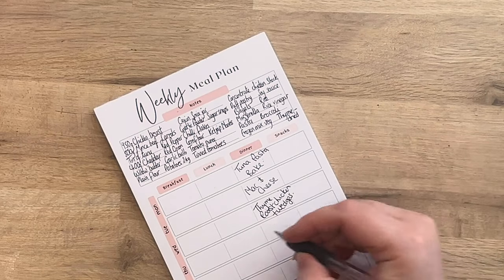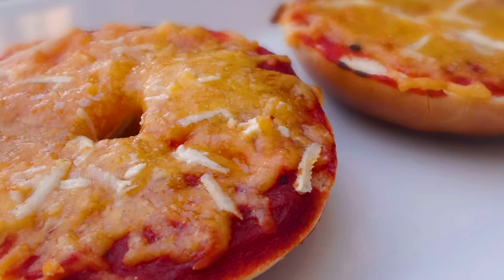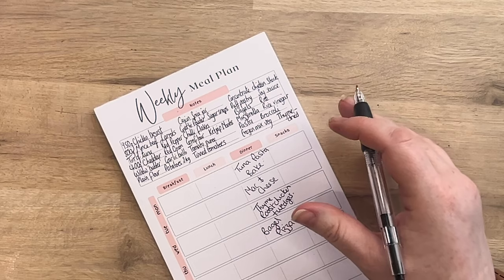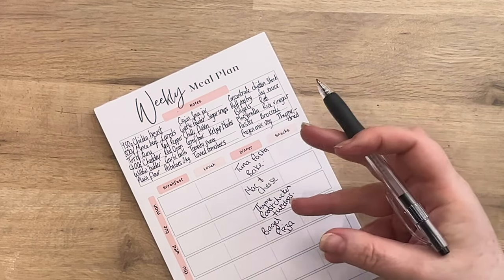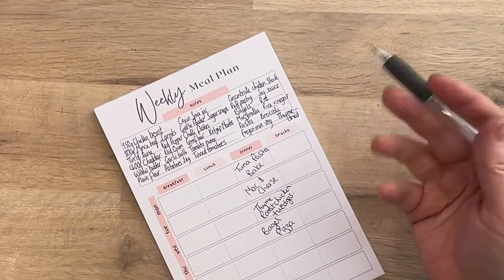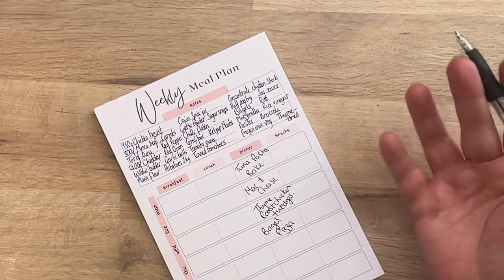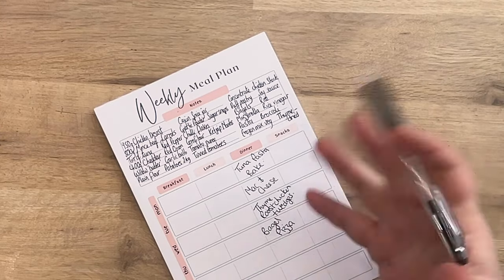Just to switch things up a little bit, we're going to go for some bagel pizzas, which is essentially your bagels cut in half — the kids love making these. Spread them with your tomato puree, put on some of that cheddar and some mozzarella if you like, and add any other toppings. They will be so happy with these cheesy tomato pizza bagels and they'll really enjoy making them too. If you've got some mixed herbs you can put some oregano on top — maybe you've got some leftover tuna that could go on as well, whatever you like.